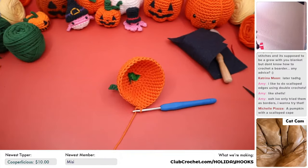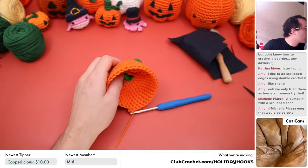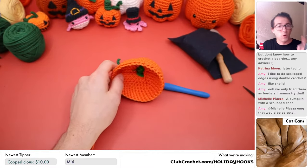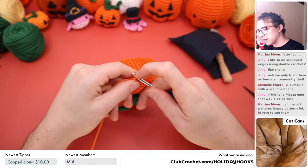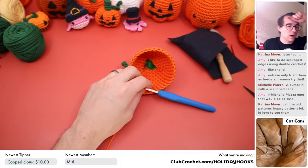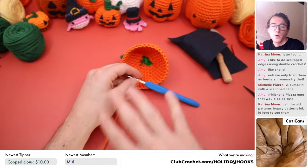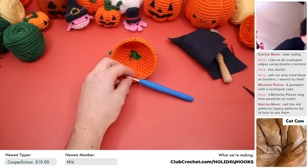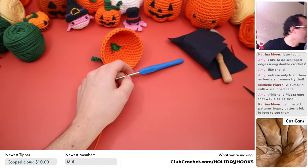Also, what suggestions do you guys have here? So far in the suggestions for the face to add, we have a while, by the way, so you can still add your suggestions in there. If you wanna add your suggestions for what kind of jack-o'-lantern face you want us to make to add to our pumpkin, go ahead and hit the little QA. It should be at the top of the chat there, and you can add any suggestions that you want. I'm gonna choose my top four, and then we're gonna vote on the top four to see what kind of face to make. So far, we've got options like sticking a tongue out, a grumpy face, like it's a grumpkin.